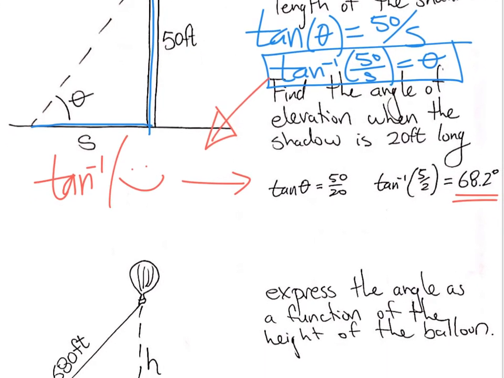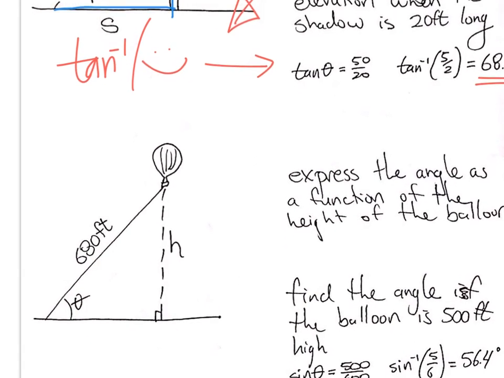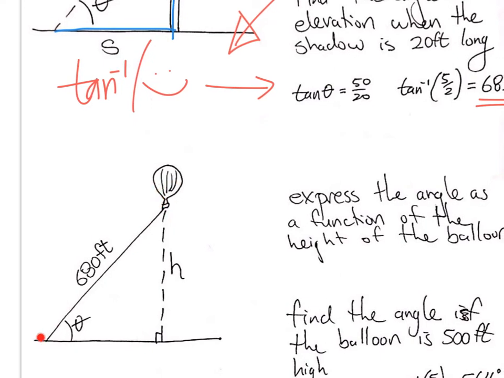Next question. So we have a hot air balloon, and the hot air balloon is floating in the air, and it's tethered to the ground with some rope that's 680 feet long. And I think we're interested in how high it is. Okay, so here's our hot air balloon, 680 feet of rope, and you could be down here, not drawn to scale, and you could measure. We have a little angle measure thing. It's called a protractor, but we have another device as well. And so you can measure the angle where this is angle theta, and then from that you can figure out how high the balloon is.